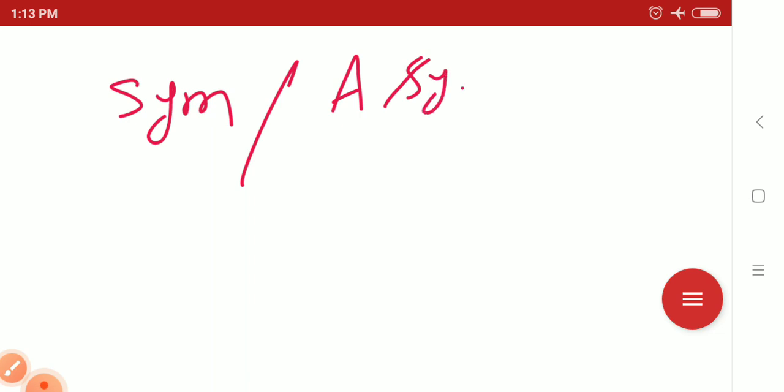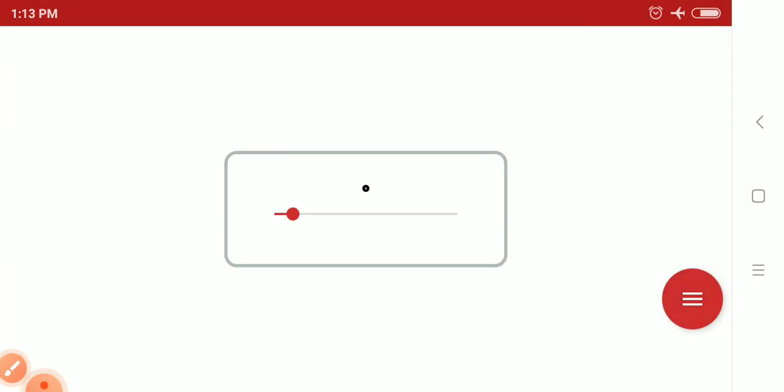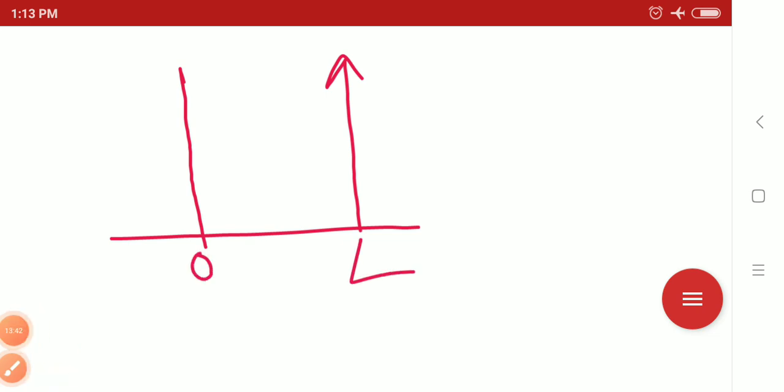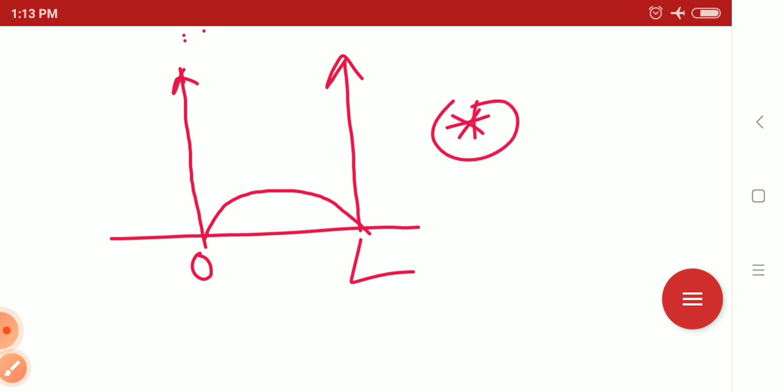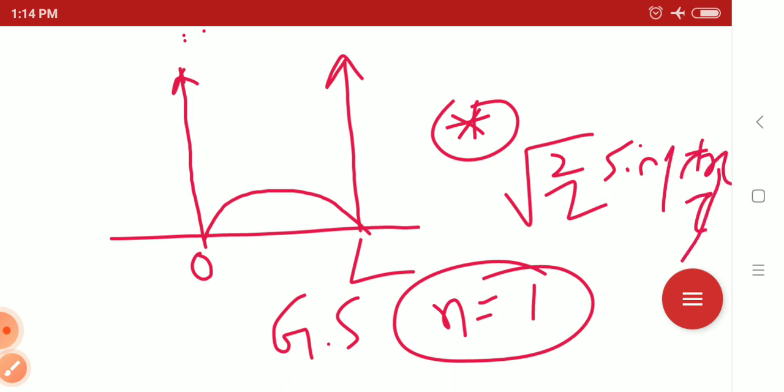So what is the ground state wave function of the infinite asymmetric square potential? Whenever we draw the infinite square potential, the ground state wave function will look like that, from 0 to L. Here it is, the ground state wave function. One important formula to remember: when you are drawing the ground state, n equals 1, and it is asymmetric, it means root over 2 by L, only sine pi x by L. Here not cos for n equals 1.